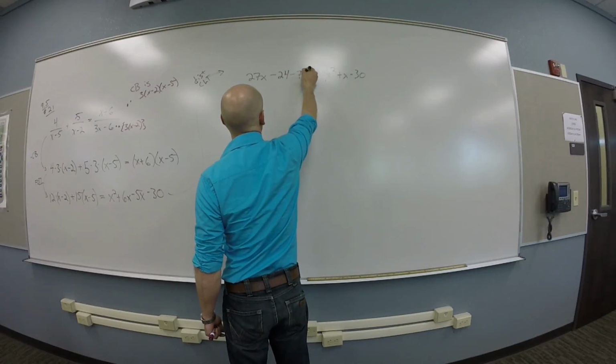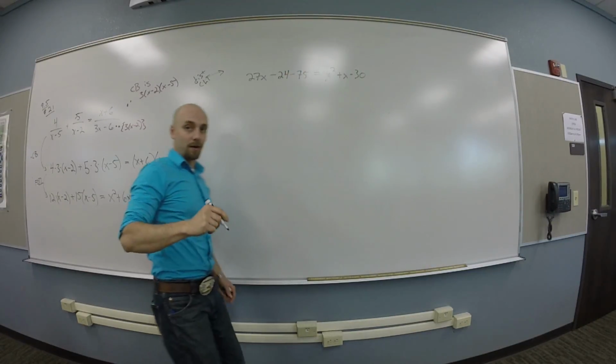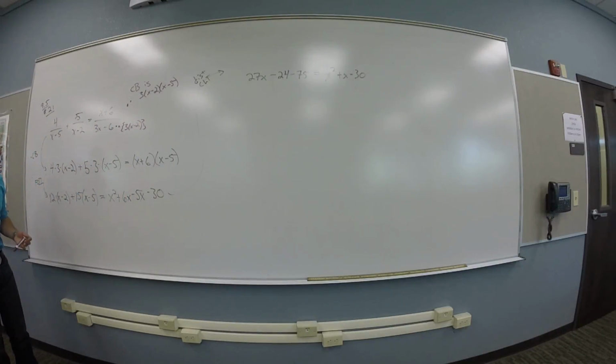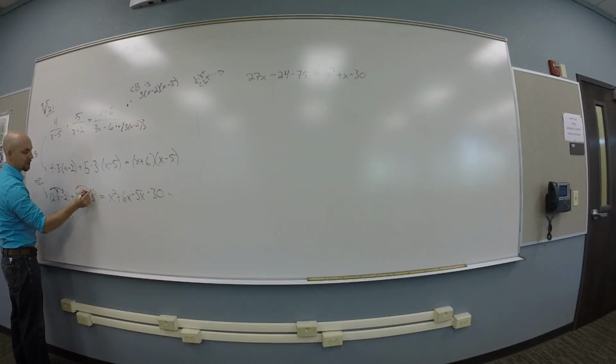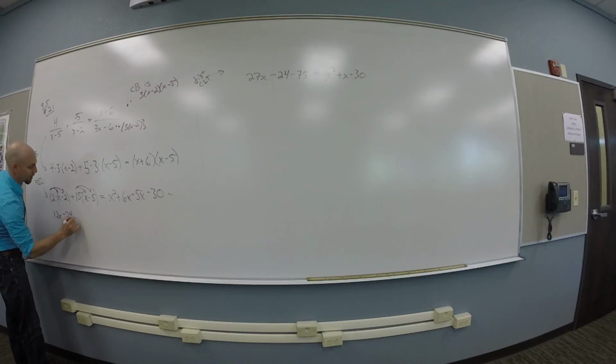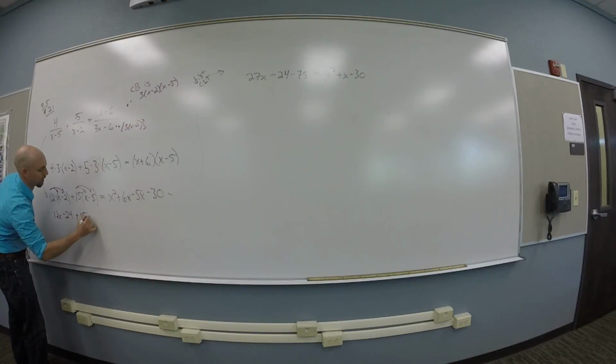Minus 75. I don't see that. Can you point it out to me? Absolutely. So I'm putting the 12 through onto these two pieces, right? Okay, yeah. So that's giving me a 12x minus 24. Got it. And then I'm putting the 15 through on these two pieces. Okay. So that's giving me a plus 15x minus 75.